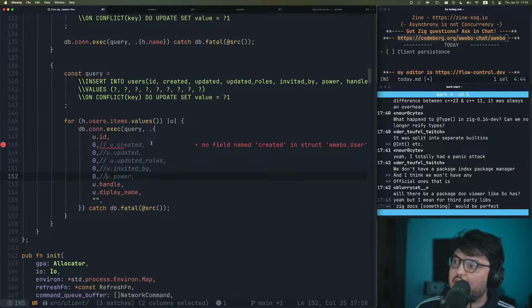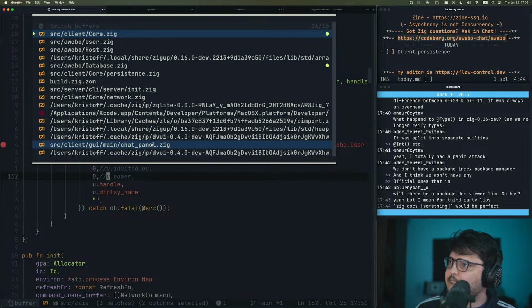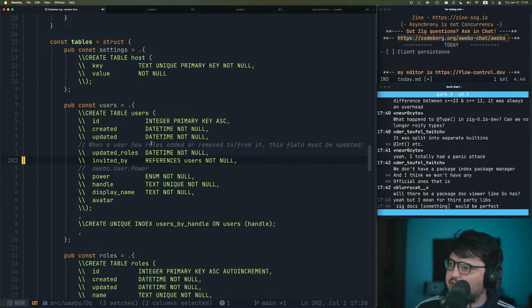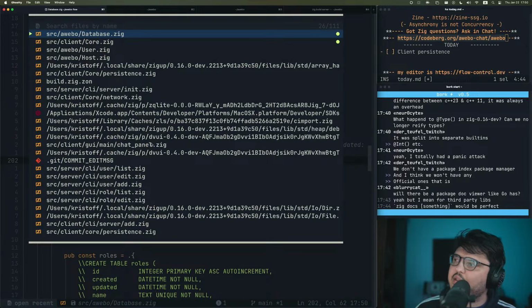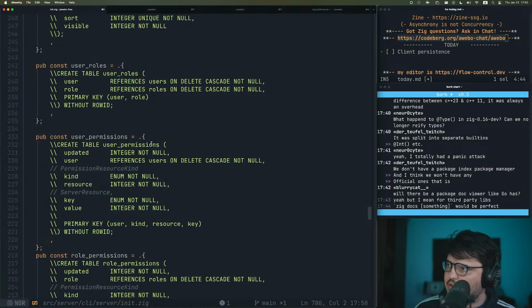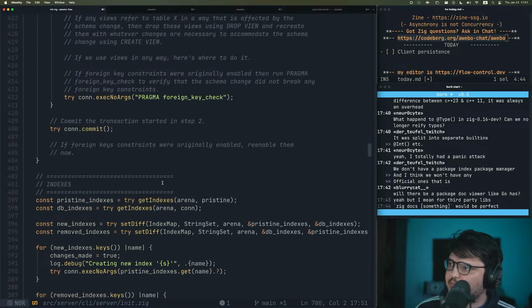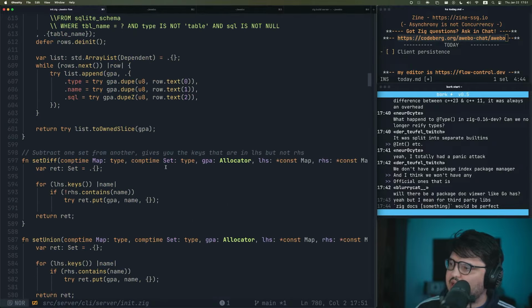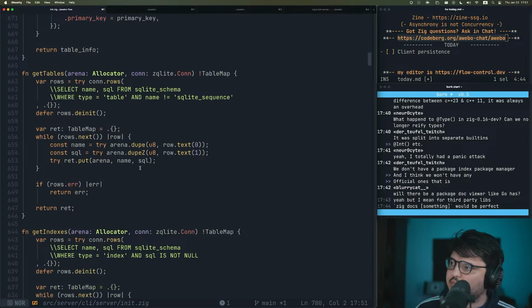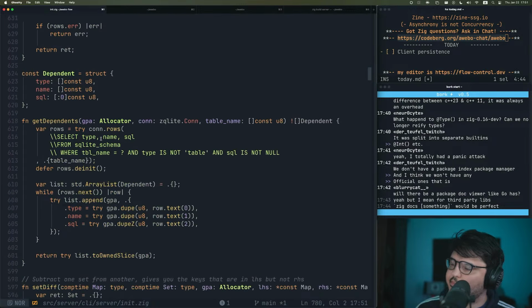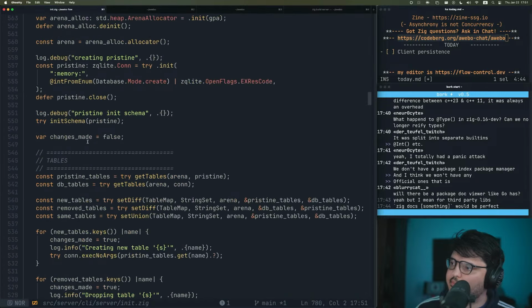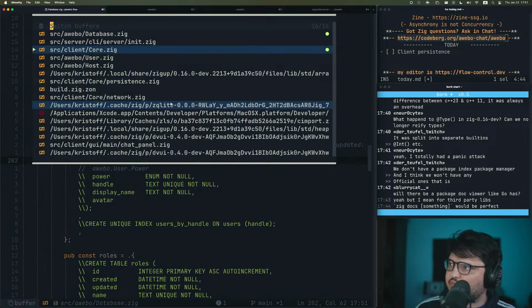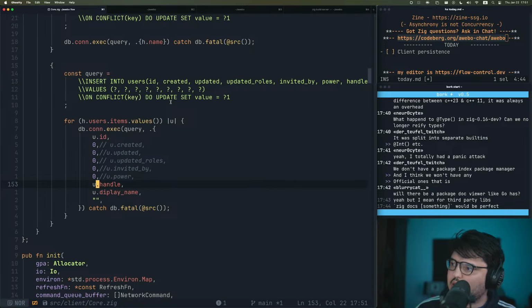Invited by. Invited by is a reference, not null. Now that I think about it, do we do it right in the server? Because I think that if we don't have invited by, 0 is a problem. You know what? Whatever works for the server is going to work for the client. So do we have handle?